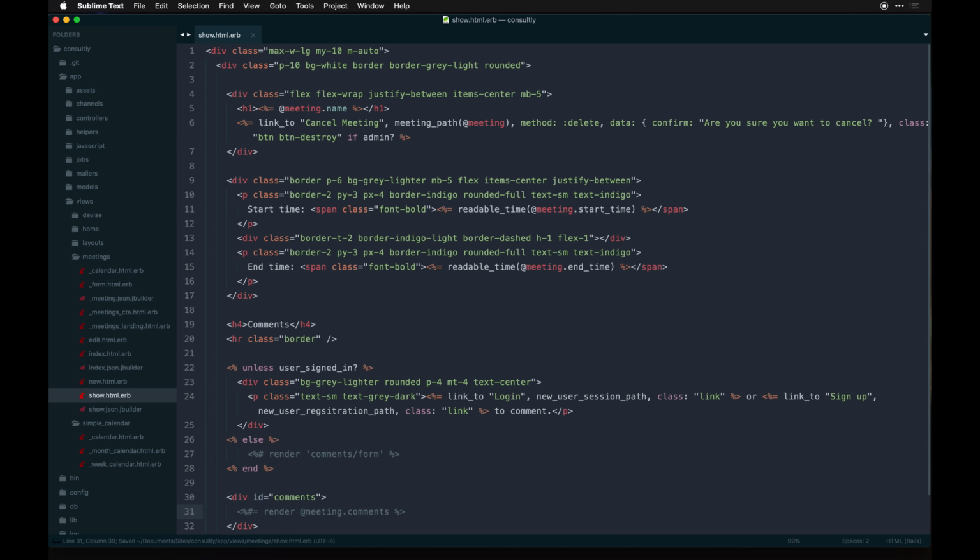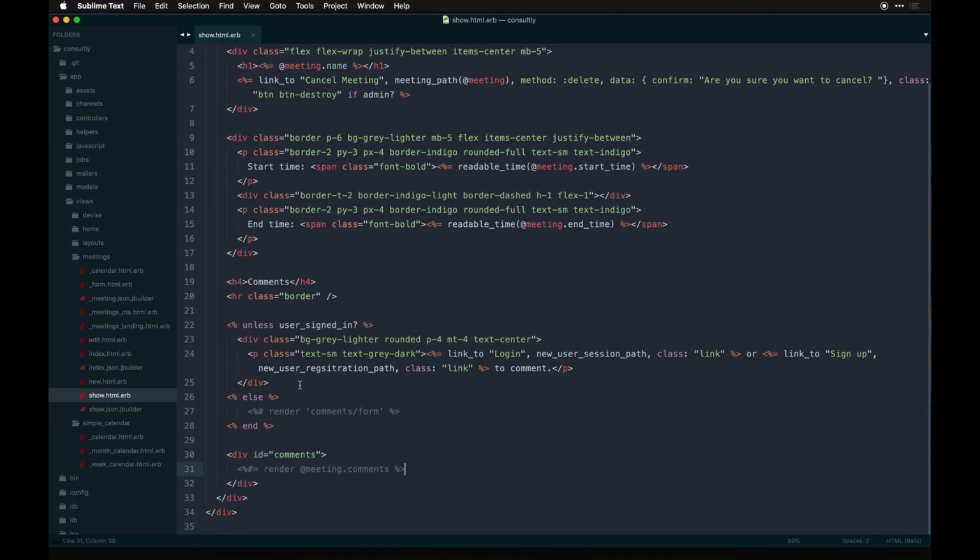All right, like I said, that was a doozy. This one's got some cool UI, I think. On top of that, we have a comment section, which we'll soon be implementing. But we'll end up having a partial that renders the form to comment as well as the comments themselves. So that's yet to come.